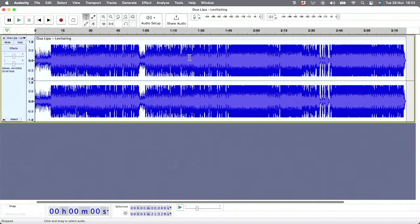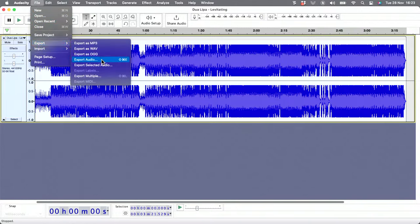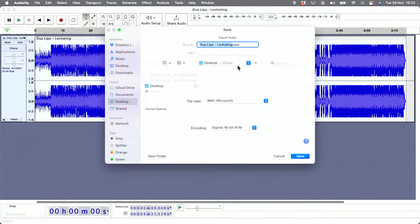And then you have to export it. So in Audacity, you just go to export and then you choose how you want to export it. So I would not choose any of these options. You can export as MP3, a high quality MP3 is fine. I always go to audio and then choose FLAC from the downloads here. FLAC is useful because they're quite small files, or relatively small compared to WAV files, but they are lossless. And then save it out.